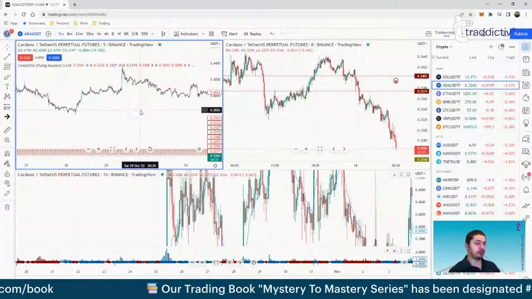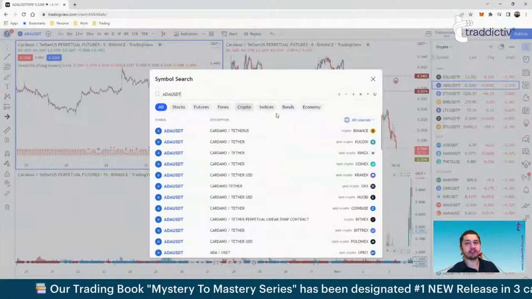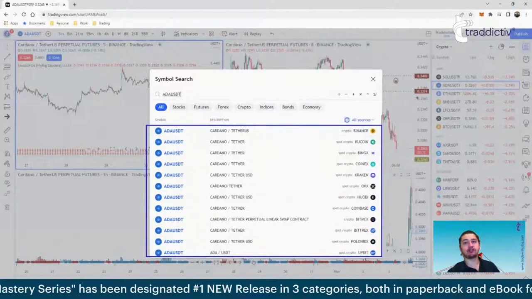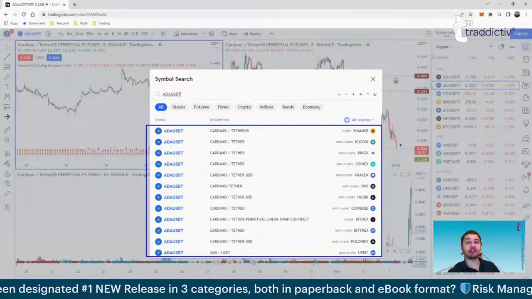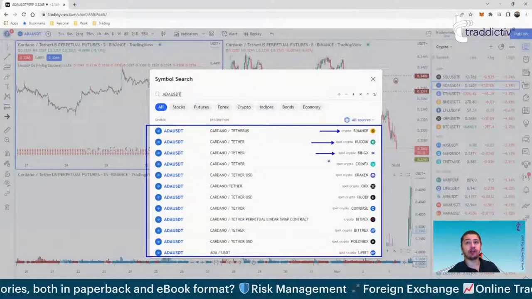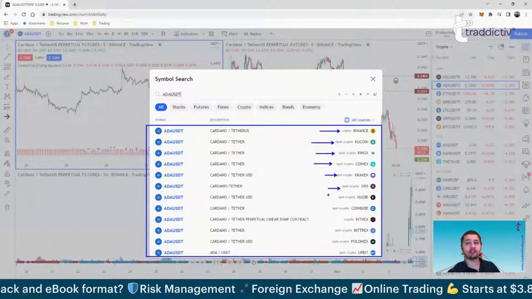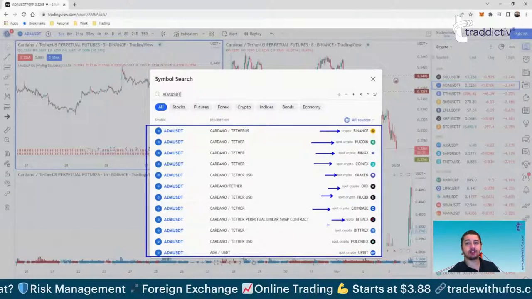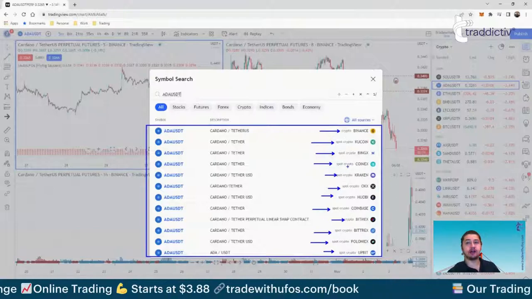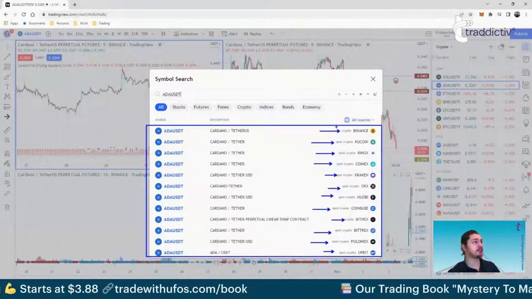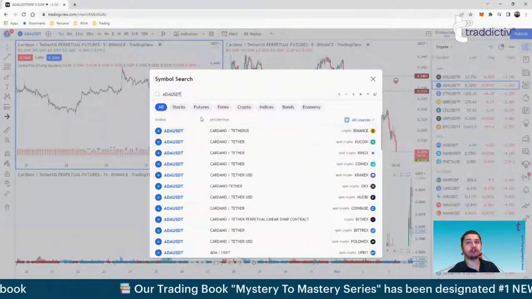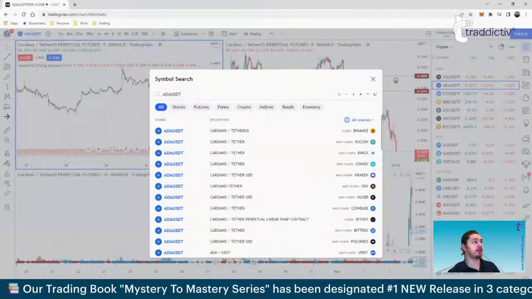That is one of the things with crypto. As you see, when I type it up, many of them show up, and these are all treated almost as if they are a different instrument on TradingView. But ultimately, what matters is where the data is coming from. All of this data is free. There is, of course, a little bit of a variance, just like with Forex. But I believe the one that I did set it up on was Binance, according to the screenshot that we have here. It does say Binance on the top right.